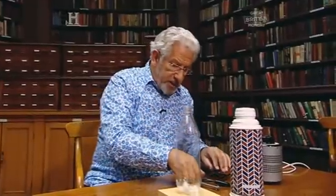Well, the other thing they had to do was to get rid of the air, because if you heat up any filament in air, it'll burn out as soon as it gets red hot. So what they both did, Edison and Swan, was to encase the filament in a glass bulb and pump all the air out. So there was a vacuum and no oxygen to burn up the filament. Well, I'm going to try and demonstrate that, not with a vacuum, but using nitrogen.